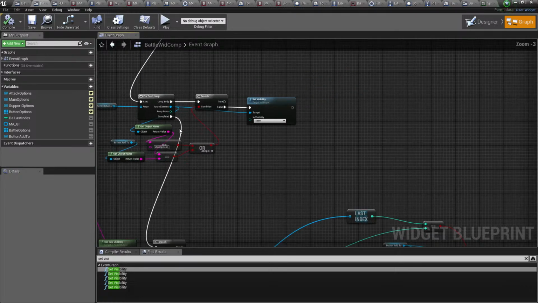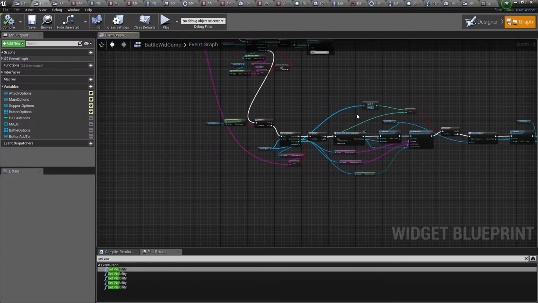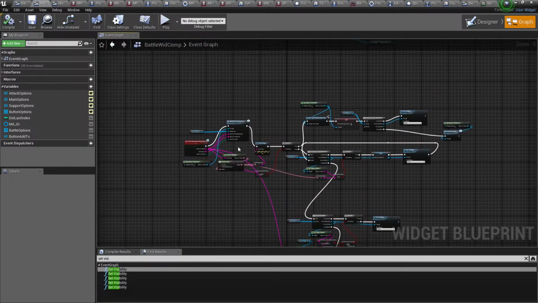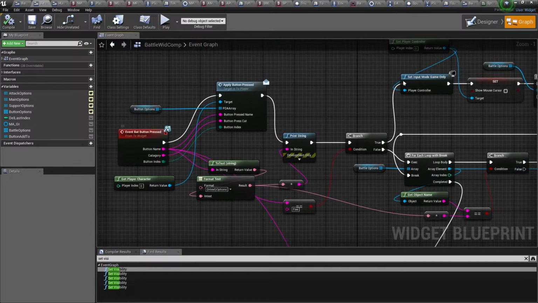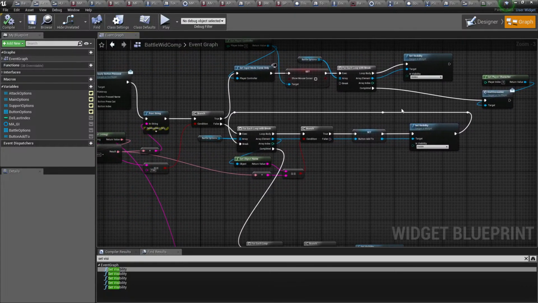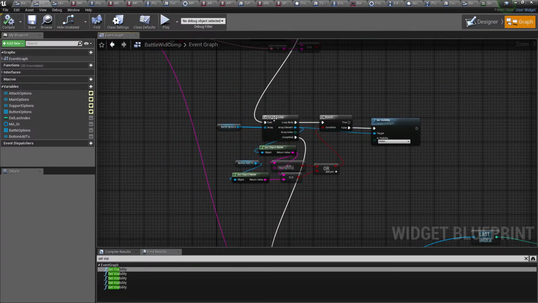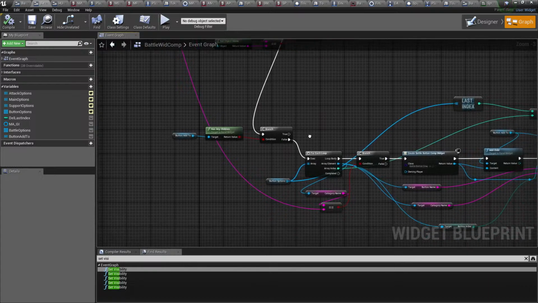Occupies space. Okay, well, I can just... Oh, you know, that's right. Because it creates the buttons, and the buttons are automatically disabled. So when it creates a new button, I need to set it to enabled. Is this the main? Yes, this is the main options. I don't need that.